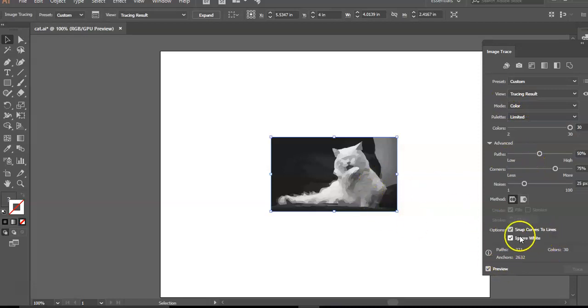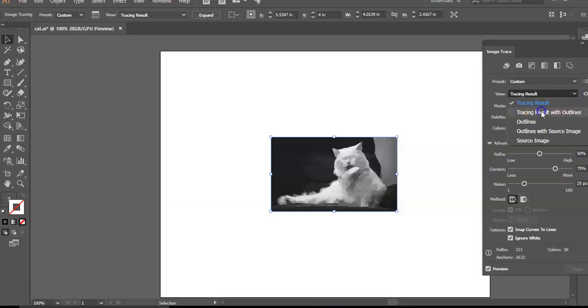Always make sure you turn on Ignore White when you first open this window. If it is not selected, you must have that selected or it will double trace your lines and you will end up with a lot of extra work you really don't want to do. This is the tracing result, which in terms of seeing what you're going to etch actually might be really helpful.